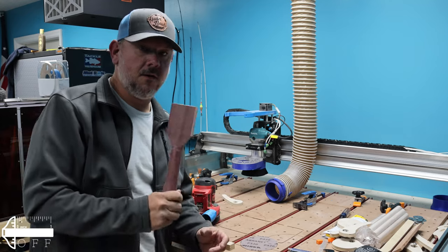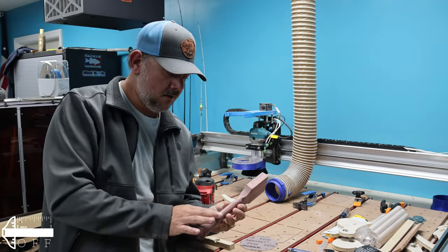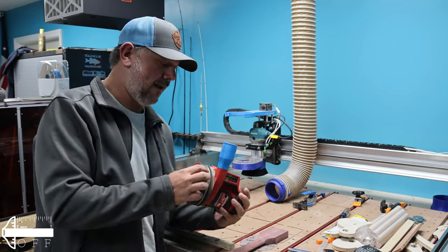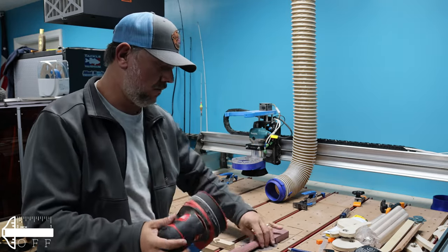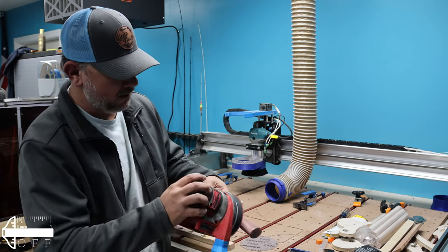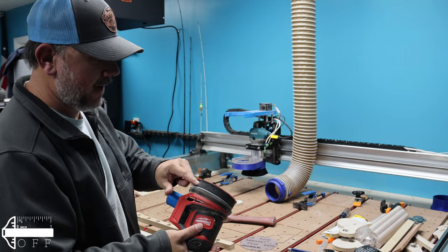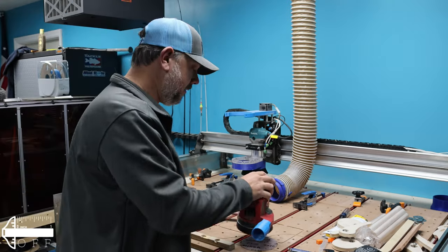Alright guys, so just got off the belt sander with it. I got almost all these edges pretty close to being flush with the rest of the handle. I picked up some of these new pads for my sander off of Amazon, and they allow you to do a lot of these curves because they smush, so that way you don't get a lot of straight lines. So I'm gonna head out there to the other part of my garage. I have a downdraft table because with this pad on here the suction doesn't work, and I try to keep this room a little bit dust free.